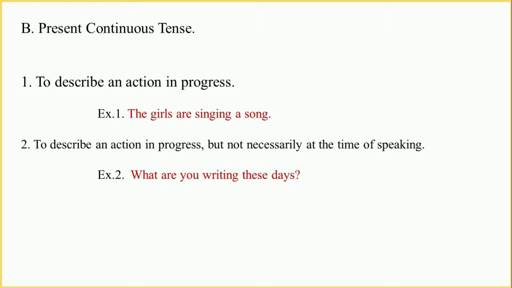Present continuous tense also describes an action in progress, but not necessarily at the time of speaking, as you see in the first example. Students, you are seeing the second example. What are you writing these days? In this example, at the time of speaking, the work of writing is not in progress.